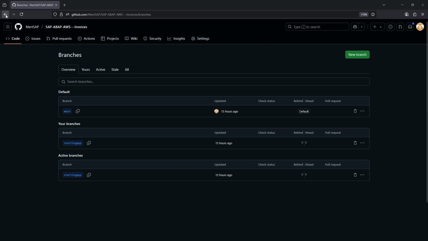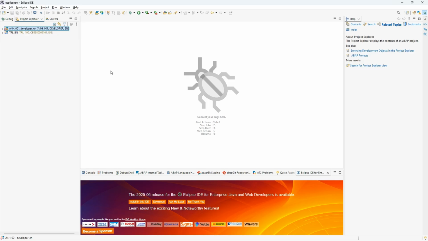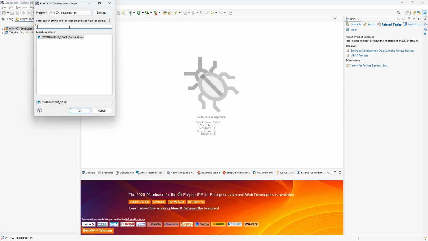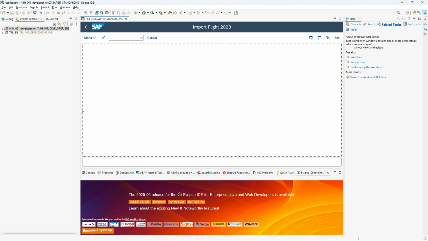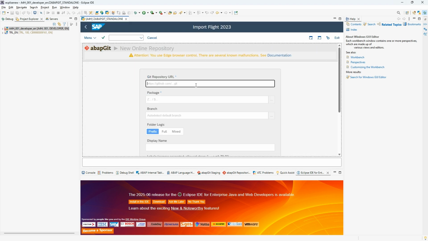We're going to select back and go to code and copy this URL to clipboard. Jumping over to Eclipse, we want to run an ABAP development object in GUI, and we want to run the Git standalone program and create a new online repo.